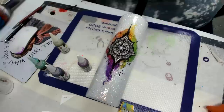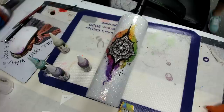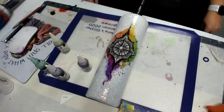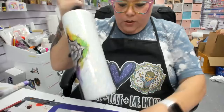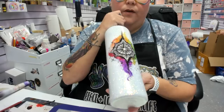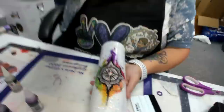So I am going to grab an apron because I'm going to hold that cup up and I don't really want to get it on my new shirt. So let me grab this apron so I don't ruin my new Wonderlust shirt that I love so much. Okay. All right, so this is going to be a little weird angle, maybe. I am going to hold my cup. When you hold it this way, you can see if you have any bubbles or whatever. It's super pretty like this. So maybe you should watch me this way. I'm trying to figure out the best way for you to see and me to still be able to control what I'm doing. Hi, Connie.